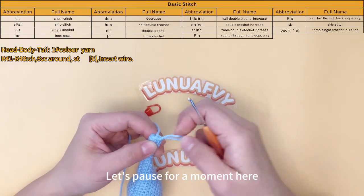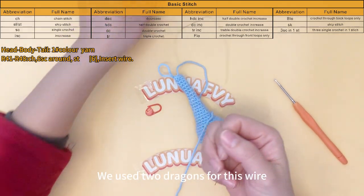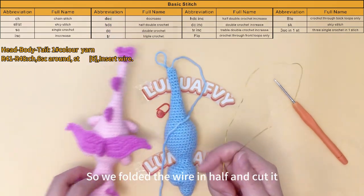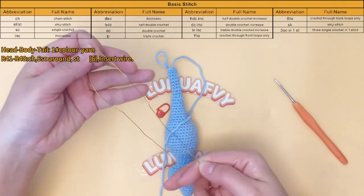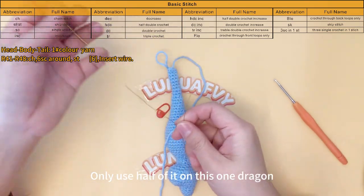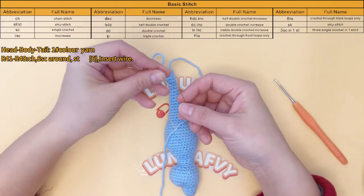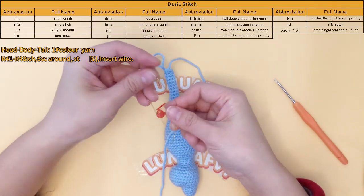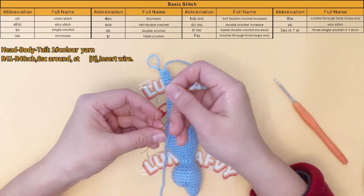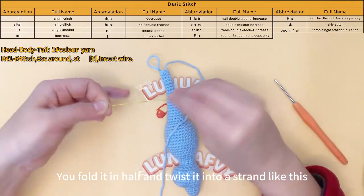Let's pause for a moment here. Now let's add the wire. We used 2 dragons for this wire. So we folded the wire in half and cut it. Only use half of it on this one dragon. This is about the length of our wire. You fold it in half and twist it into a strand like this.